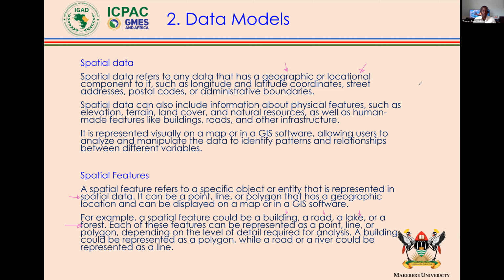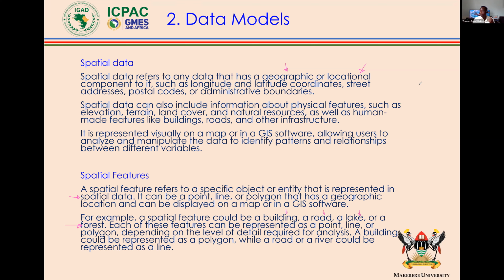So for example, if I ask you, where is the location of your office? You'll say, oh, my office is along Nyamwamba Road. Okay, for those from Kenya, you would say, my office is along Thika Road, in Westlands, something like that. And it's at plot 76, maybe 9. So what you're basically doing is giving it a geographic component. You're explaining the geographic component of that object.